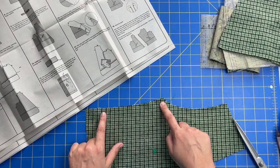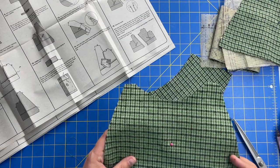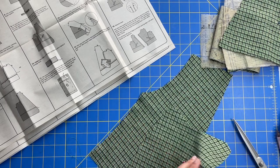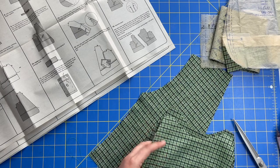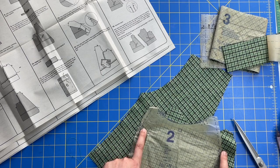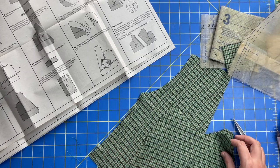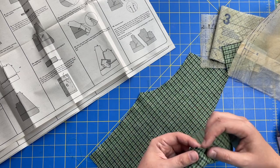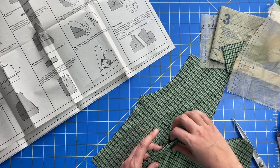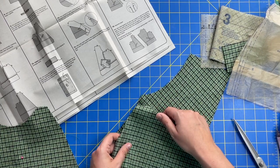Now that we have our stay stitching — you can barely see it because my thread matches so well — we're going to take piece number two, which is your side piece. I have the right sides marked, and we're going to place it right sides together with your right front. There is a left and right side to the side piece: one has one notch and the other has two notches. We want to match the one-notch side to this piece here. The two-notch side gets attached to the back, and this side to the front. With right sides together and pins touching, I know this is the way it goes in.